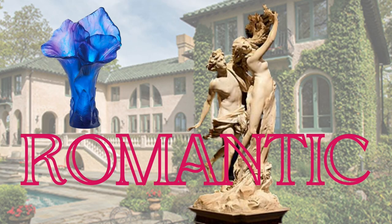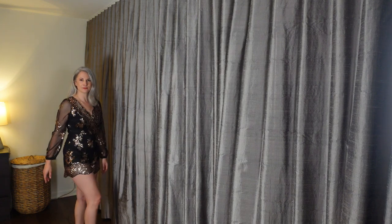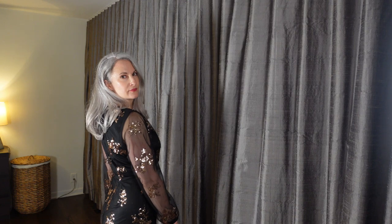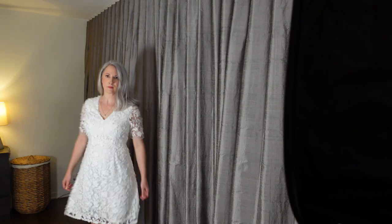The next category is romantic. Because I have curves, I often like the way I look in romantic garments, but the reality is these types of garments in my closet get some of the least play. Although I like how I look in them in private, I often feel uncomfortable in public — I sometimes feel it's a little too va-va-voom for me, and I sometimes feel as though I look obvious. These dresses have quite a lot of detail and are pretty and very cute, but they emphasize my curves in a way that is more than I want. This teal dress is a good example — I've worn it a few times and do think it's pretty, but I can feel pretty self-conscious.